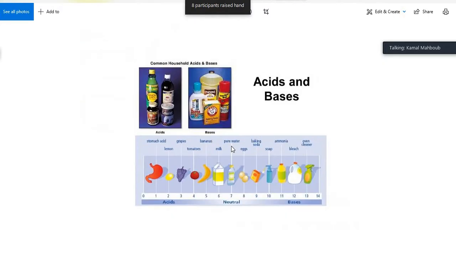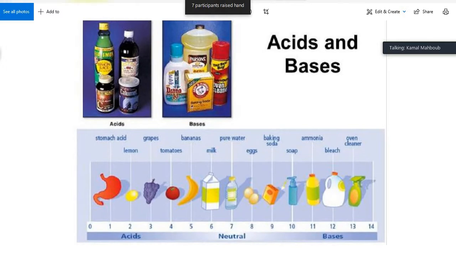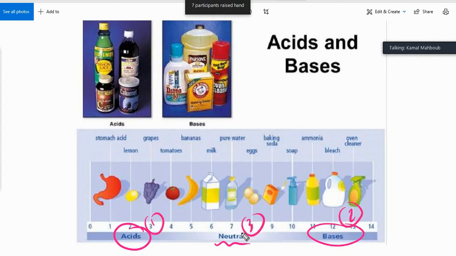Today, inshallah, we will talk about compounds and the 3 groups of compounds we have. We will use them every day. That is acid, base, and natural. Okay, that is the 3 groups of the compounds.